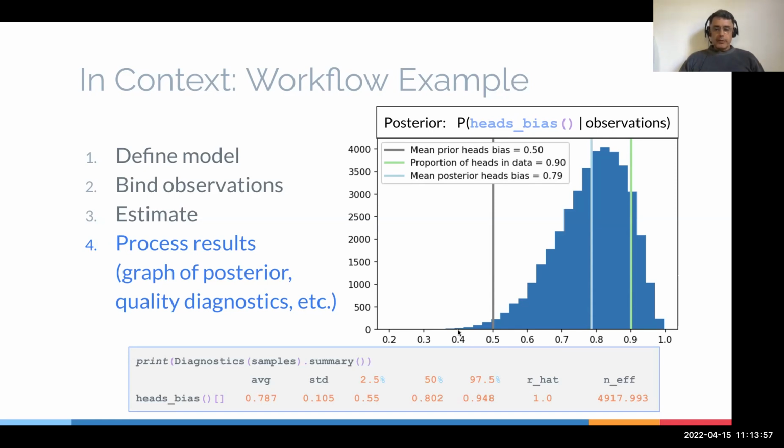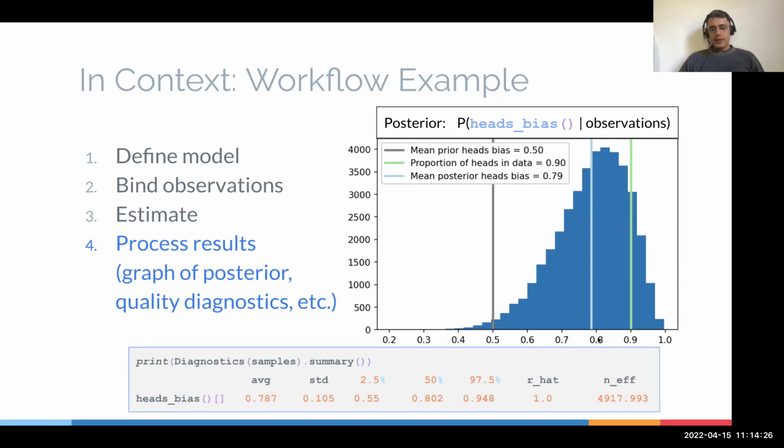There's a small probability that it's actually biased towards tails, but I still saw a lot of heads in the data just by coincidence. But overall, the likelihood is that it's on the high end, and the mean of the posterior is 0.8. So it doesn't go as far as 0.9 like in the data, because our prior belief was on 0.5. So now we got swayed towards 0.9. We don't get all the way there.